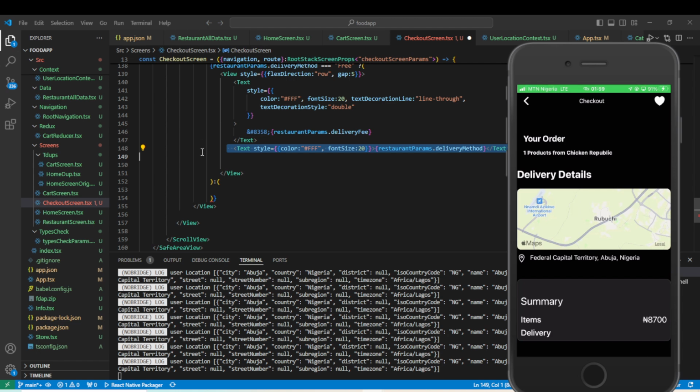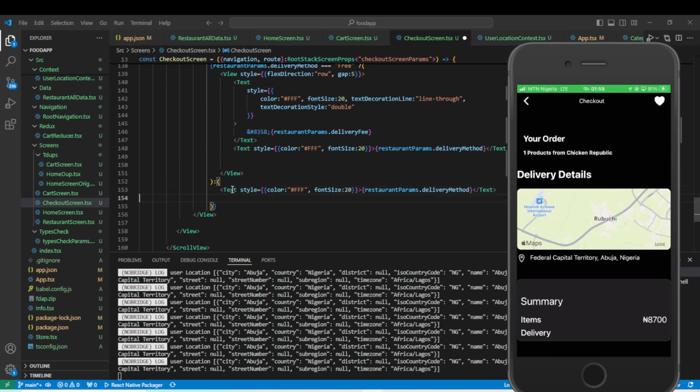Okay, let me copy this. Else it will display the delivery fee, and then to do that, I'll just come here. Okay, I think we're good to go. Then let's add the currency code. So we're good to go. So I'll just save this. Cool. So you can see it's free. So it's not showing up now because something seems to be wrong.